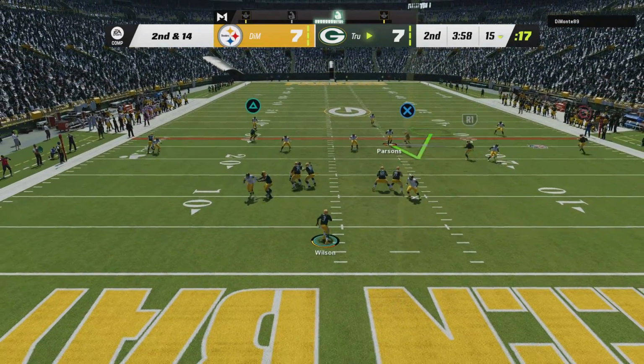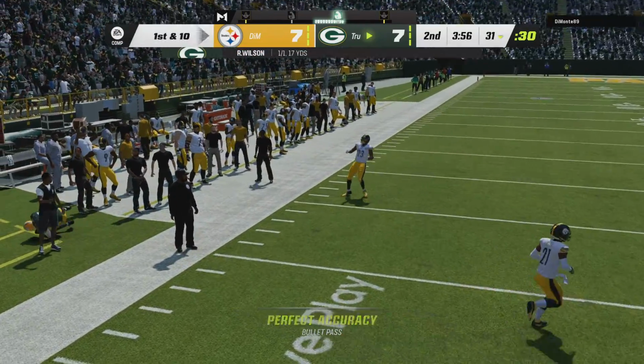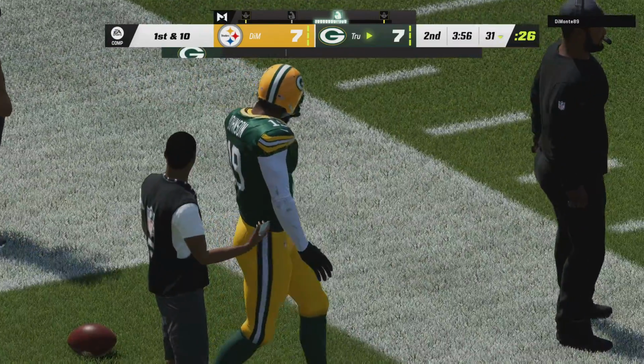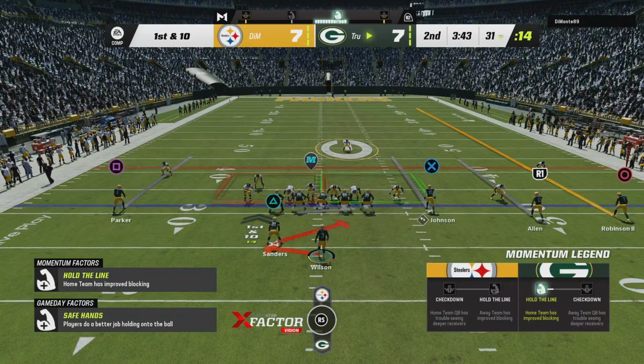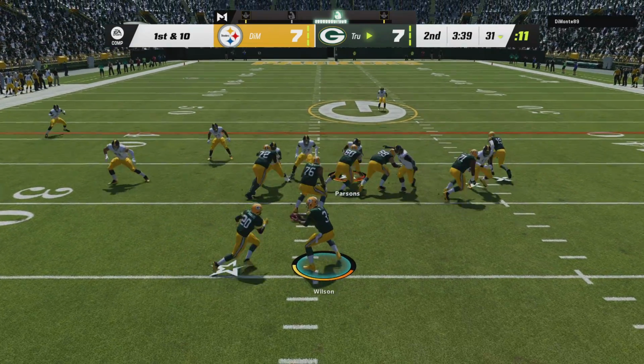Now Wilson. Toward the sideline, and look at that catch. Dragging the toes, and that's going to be a first down. Well done. A nice pickup of 17 yards. Line of scrimmage, the 31 now on 1st and 10.